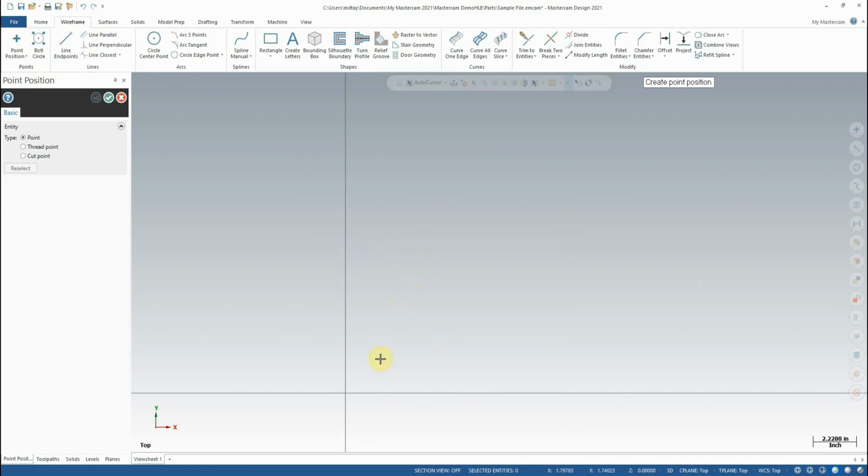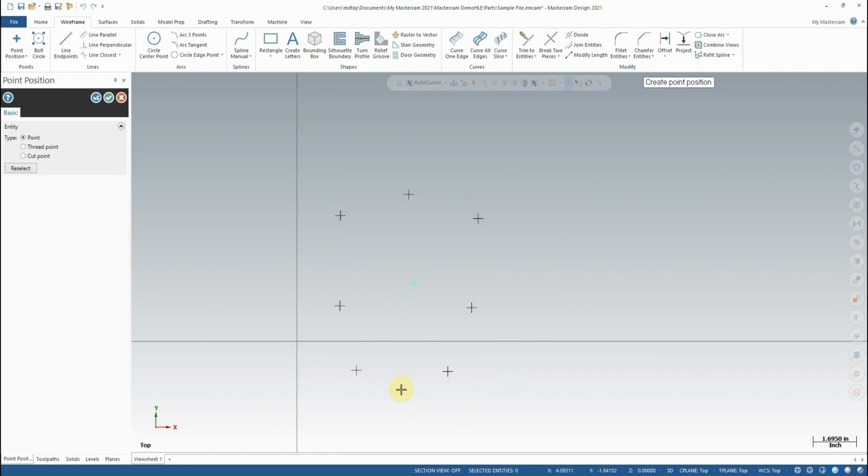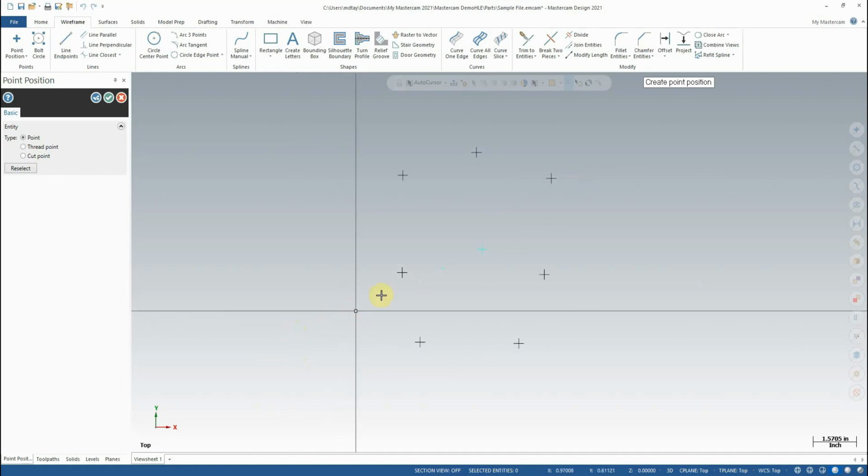Now, you just saw one method of using fast point. Another method is simply clicking where you want points to be. Now, with points anyways, this isn't the most precise method because you're just basically guessing where you're creating these points. You don't have any real method of measuring this, which is why fast point would be helpful here. The only thing you can snap to on a fresh drawing is the origin. So I can place a point at the origin here and it will snap to 0 for me, but that's about all I have to work with.